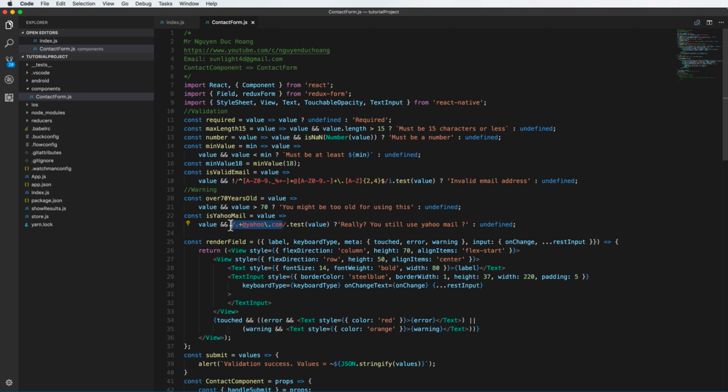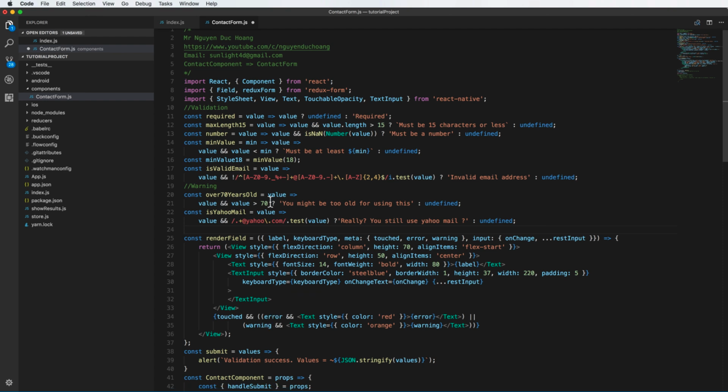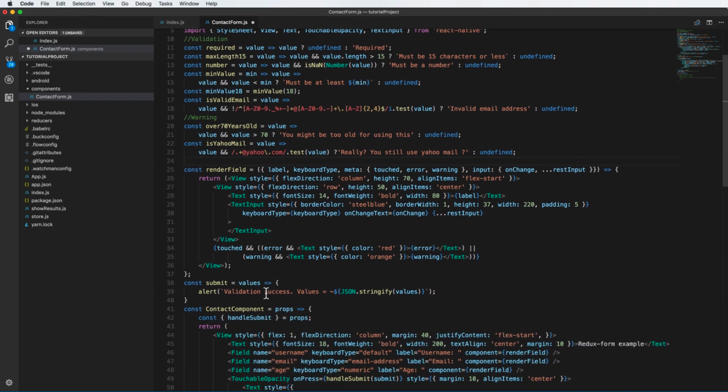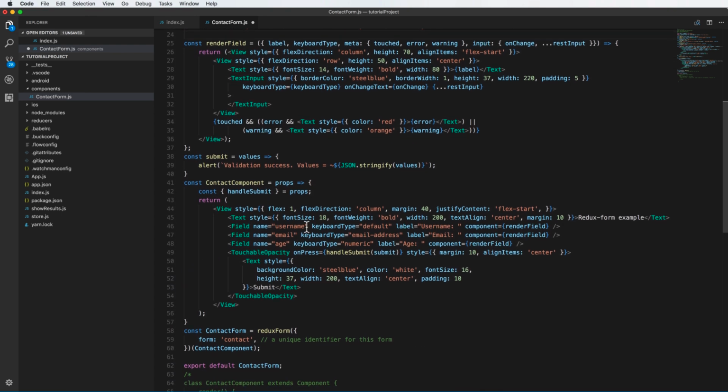For example, if it validates a Yahoo email, it will show a warning, really, you still use Yahoo email. Okay, so it is something between the warning and the validation, so you can define it separately.